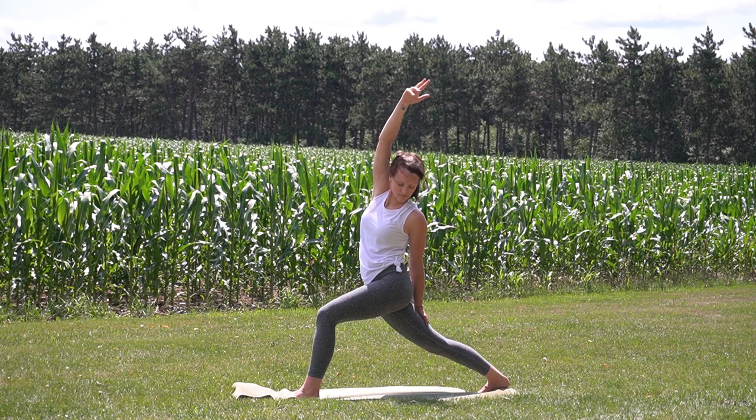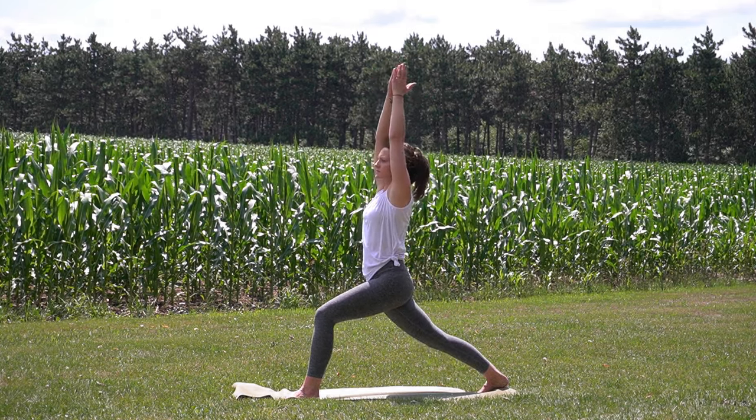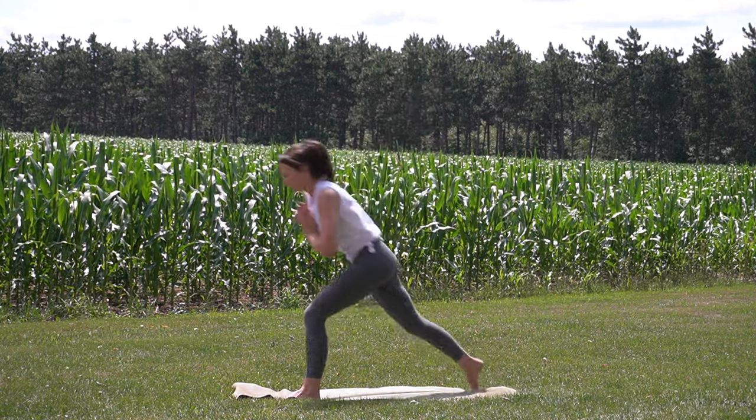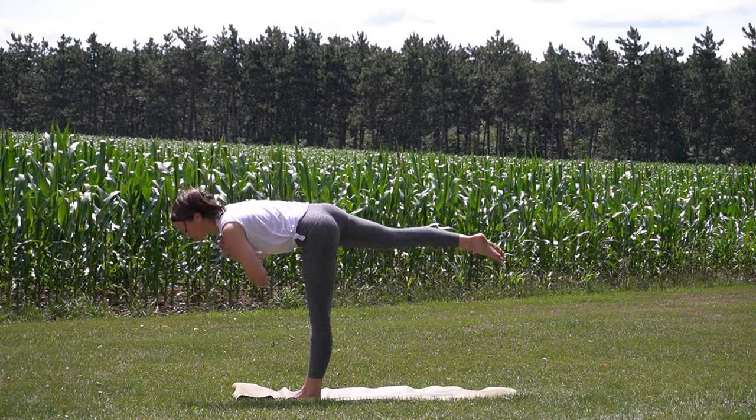Left palm comes up to meet the right. Square your torso off toward the front of your mat. Hands come to prayer at heart center. And we'll spring forward, finding our warrior three. Right toes pointed down toward the mat.